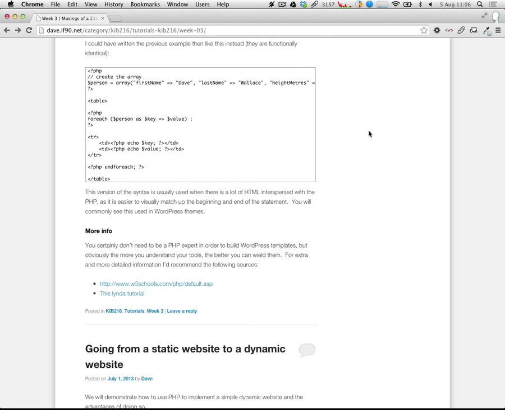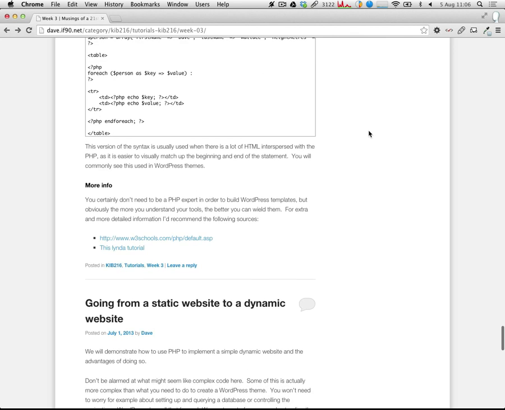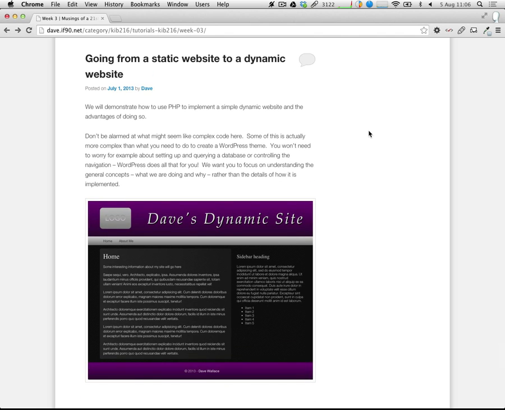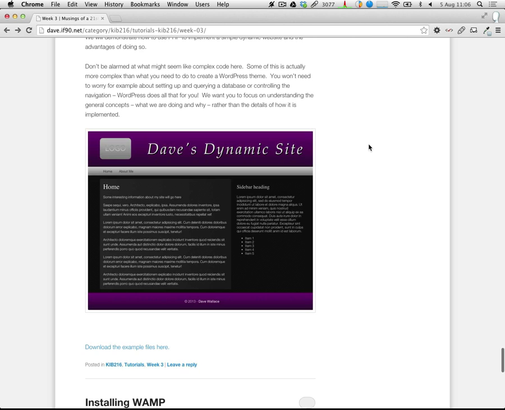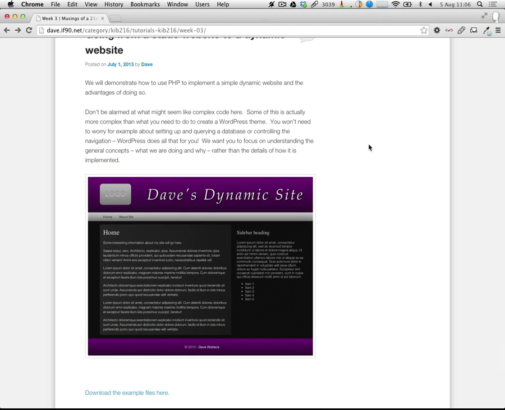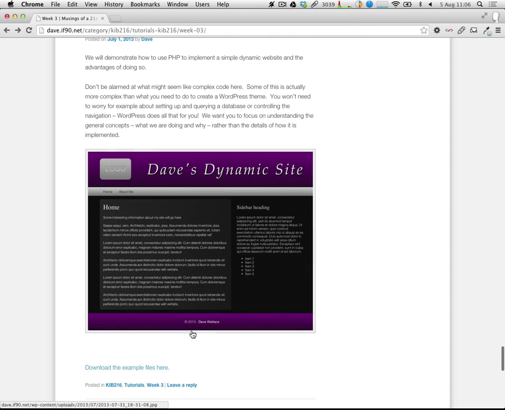By all means, throughout the next week, look into the language itself in more depth. But probably the more important thing I want to demonstrate today is the example of transitioning from a static website to a dynamic website, and that's what this example is all about. There are example files here if you want to attempt this yourself at some point or follow along.